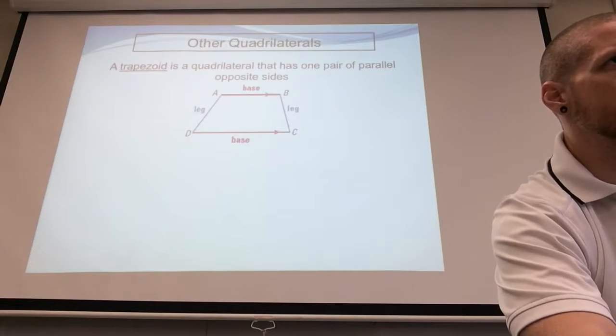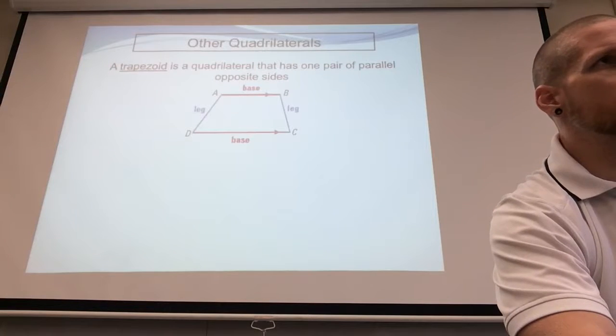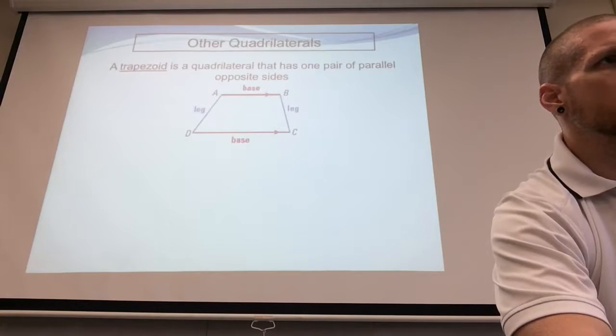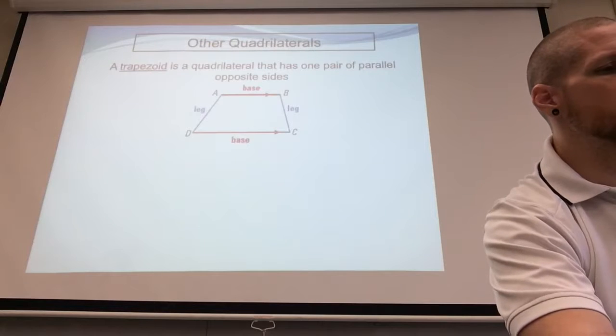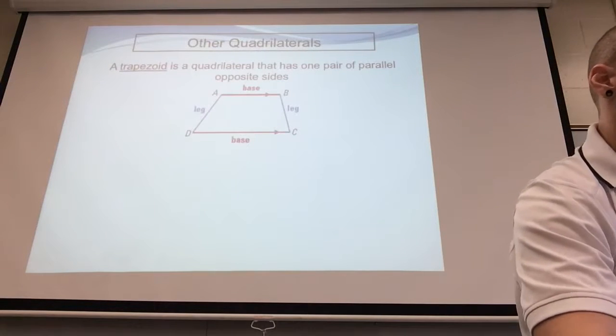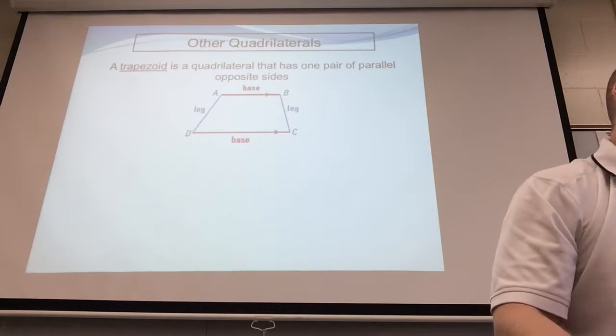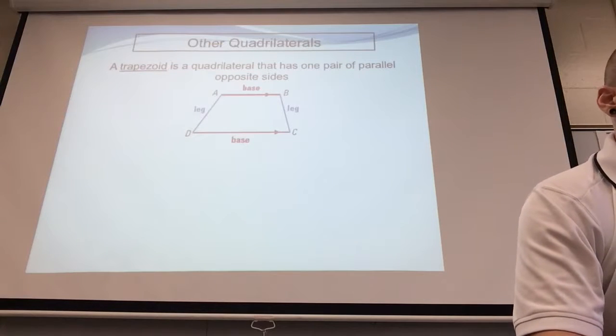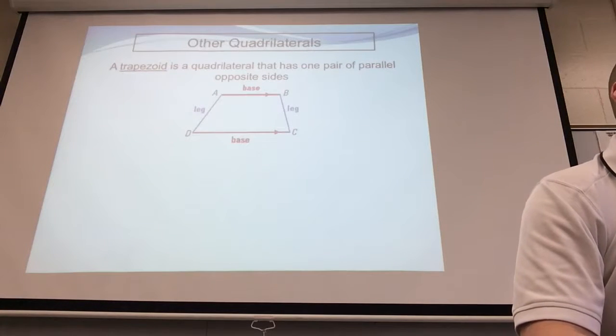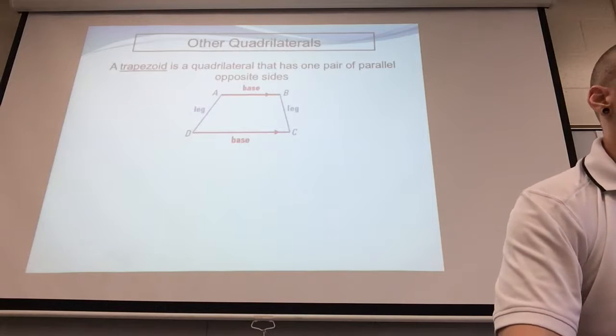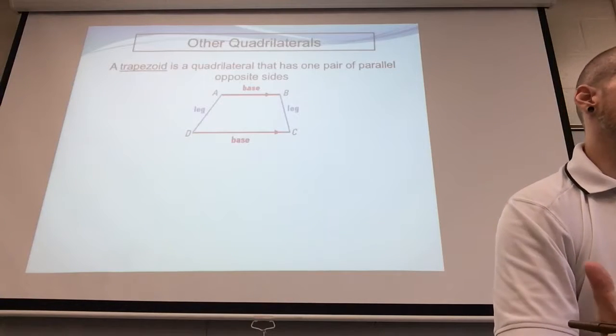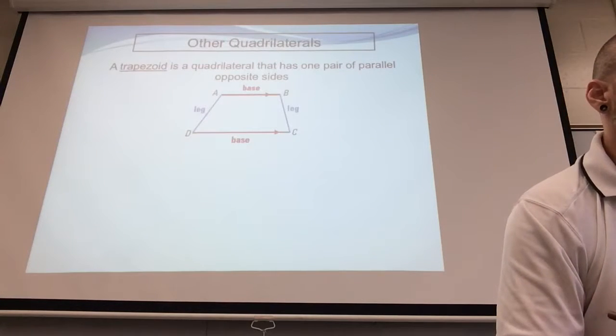When they give you directions and they say the bases of a trapezoid are 10 and 12, you would know if you had to draw a picture, the two sides that you had as parallel would be the 10 and 12. And then the other two sides are just called legs. Okay? And there's nothing special about the legs in a regular trapezoid. It's just a trapezoid, if there's anything else to it.